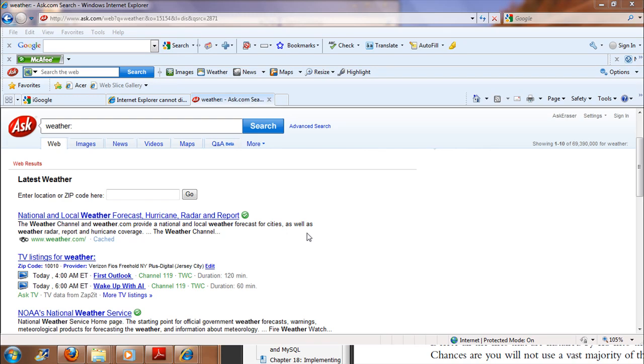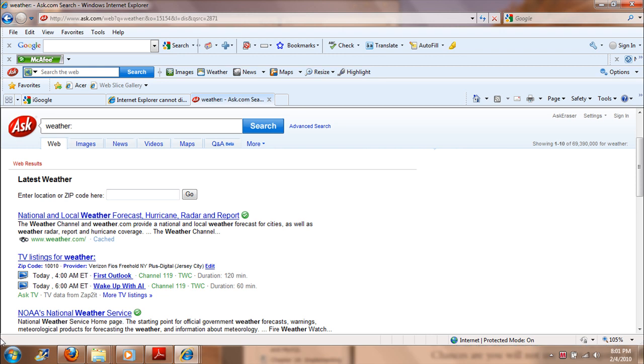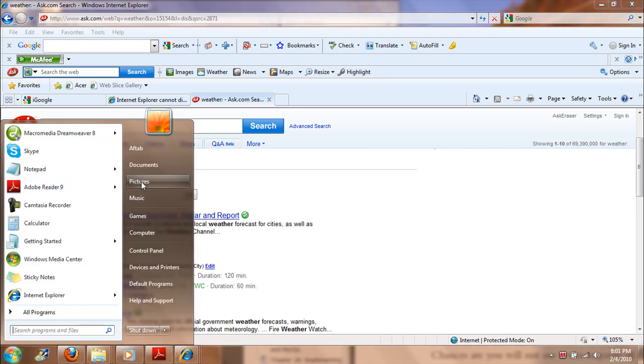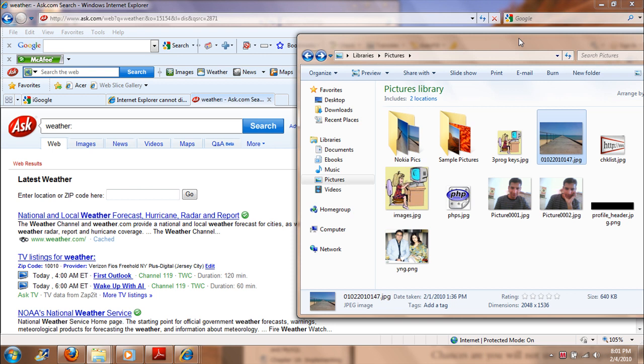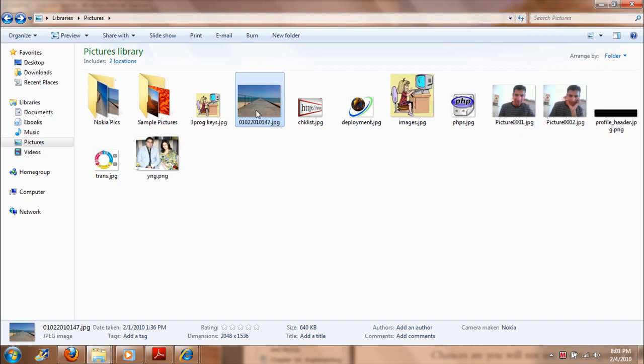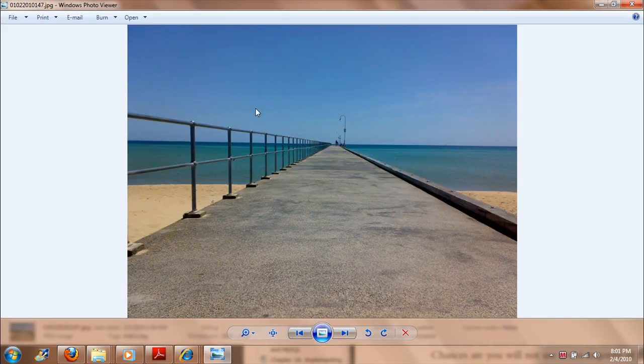Hello everyone, in this video I'm going to show you how we can reduce the image to half of this size, or just cut it or shrink it, or increase the pixel or reduce the pixel of the image. So what I'm going to do is go quickly to my pictures folder right here, and what I'm going to work on is this picture right here. Okay, I'm going to reduce this image to 50% of what it is right now.